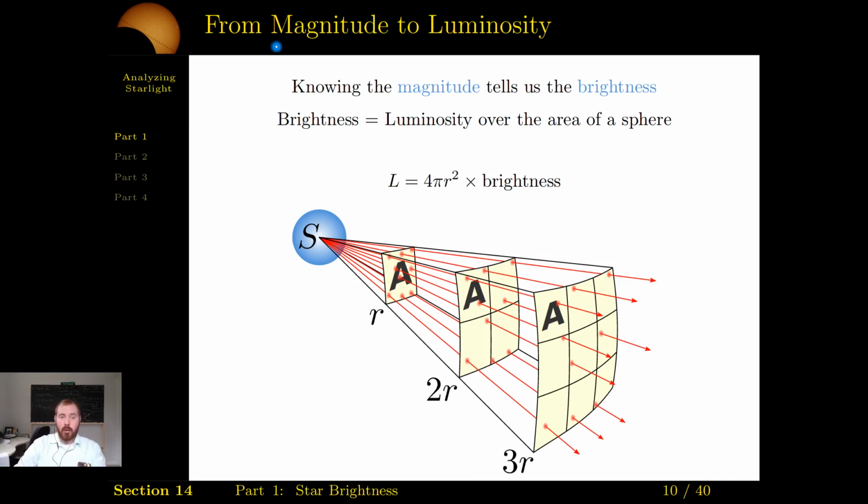Now I want to talk about how we can go from magnitudes to luminosities. So emphasis, first step: if you've got the magnitude of the star, that's equal to its brightness. It's just another way of saying what's the brightness. Now the brightness, how bright something is, is equal to its luminosity over the area of a sphere. Or, emphasis, this equation here: the luminosity goes as 4 pi r squared times the brightness. So what's this image they're showing here? Imagine I've got this star. Here's the source.